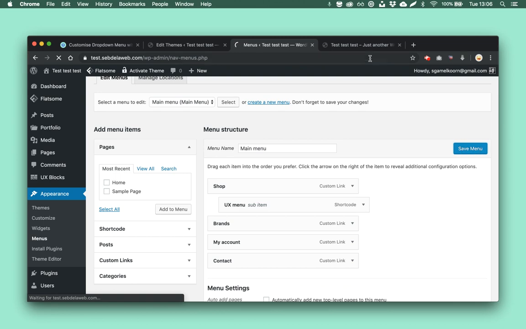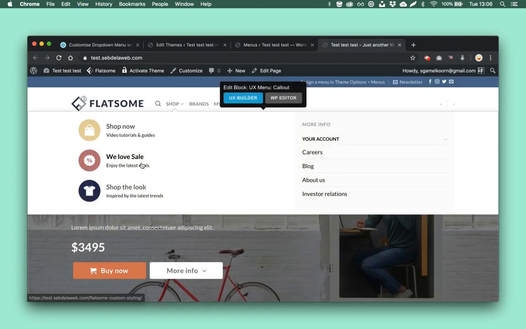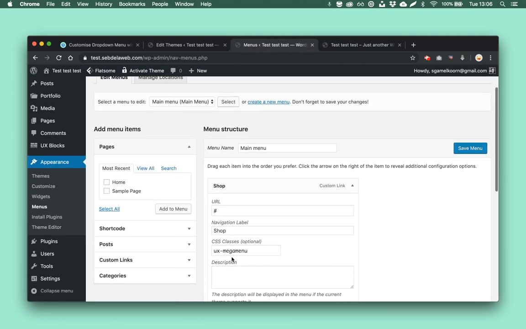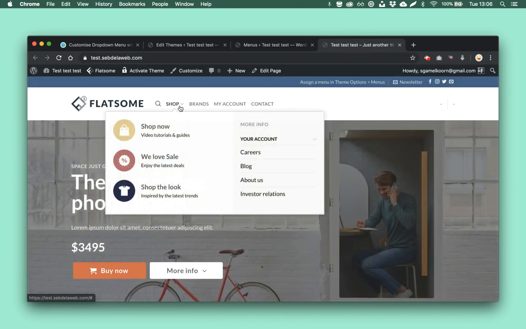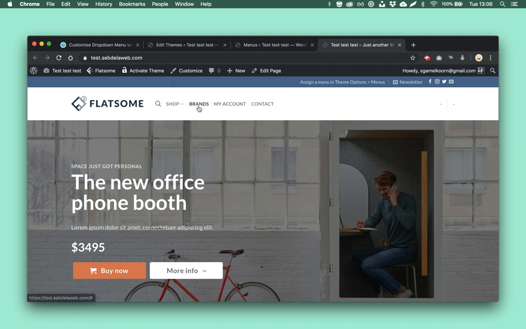So now we did this, we're set and it's working. I'm now using the full width that I don't really want to use for this layout, so I'm just gonna use UX menu. Here we go. But you can play with this. You can, for example, use the 600. And maybe for this link, my account or brands, you can use the full width by just changing the class.